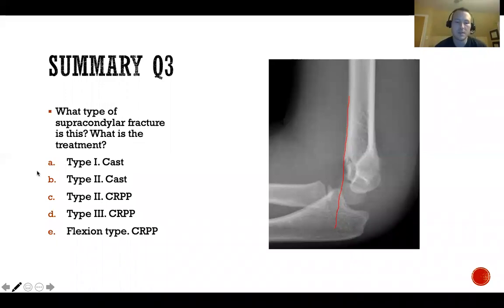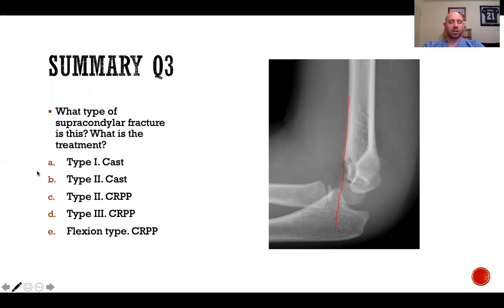And so that for me is sort of, and maybe that's just my bias, I would be terrified, afraid of trying to be overly aggressive and push it and try and hold it reduced with a cast. Now the flip side is really easy: push on it, put it at 90, put it in a cast, see them in a week, and if it moved again, then you say, well, this didn't work, and then take them to the operating room, instead of being aggressive and trying to flex it and hold it there. So there's really a lot of ways you could paint that picture.